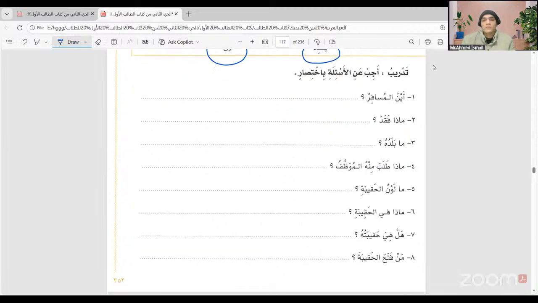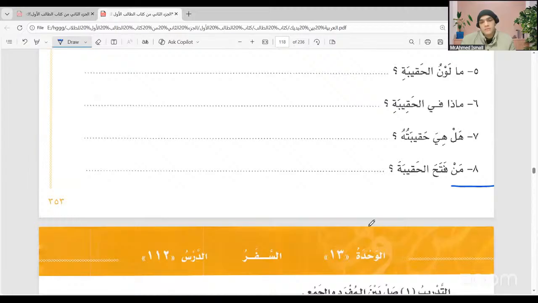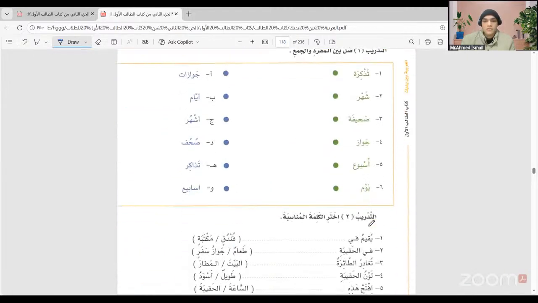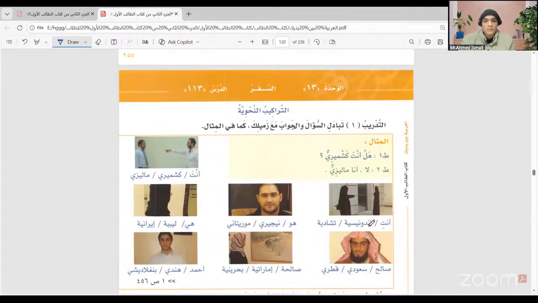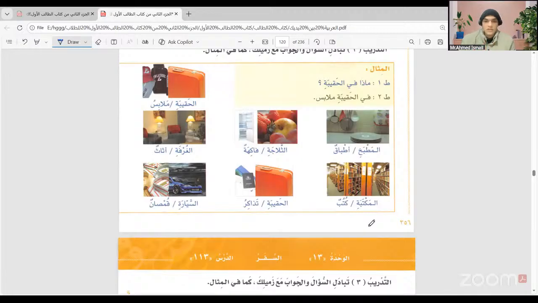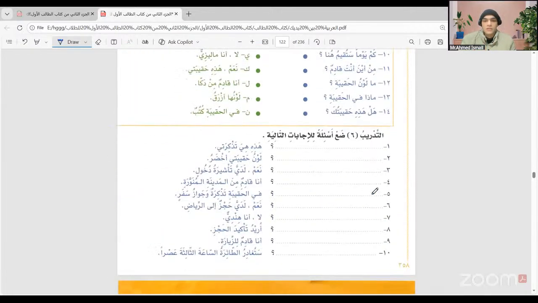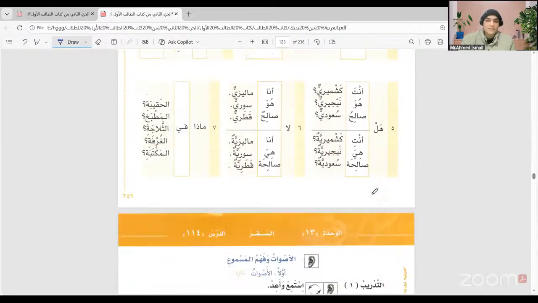So here we have some questions to make sure we get this unit. And don't forget to answer all of these questions, please. And if you have any problem, you can always ask me. And don't forget also to look at the unit. You have a lot of things that you should do, specifically all of these questions here. Today, inshallah, I will send a link for you about the listening, because in every unit, guys, you have a listening. And don't forget, please, please don't forget about this.